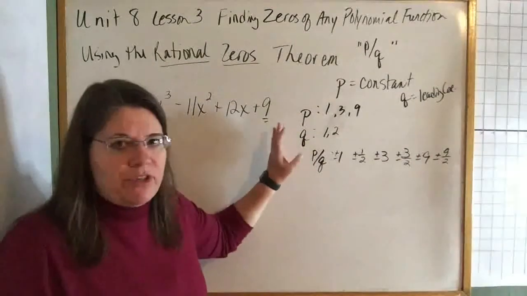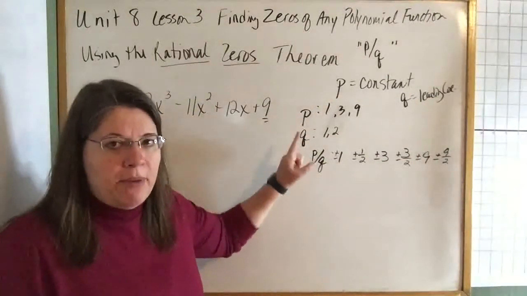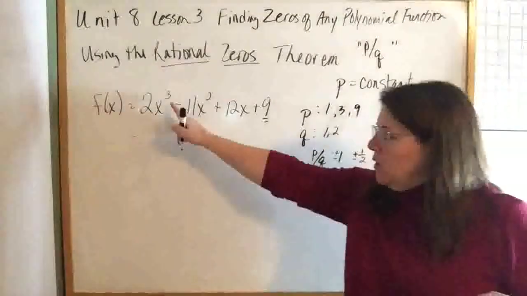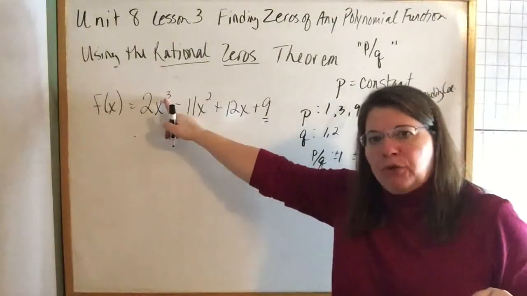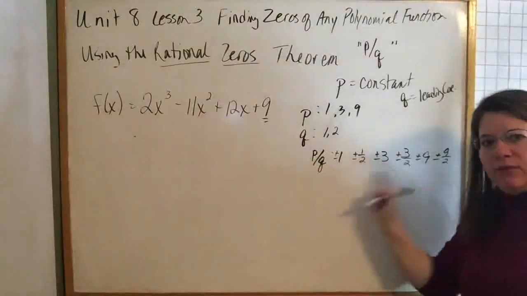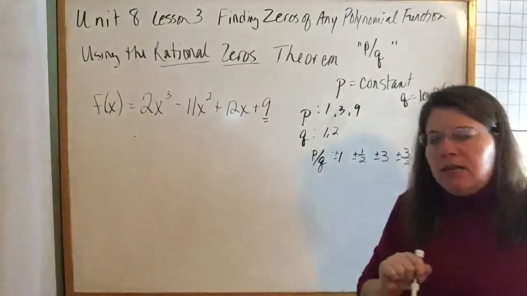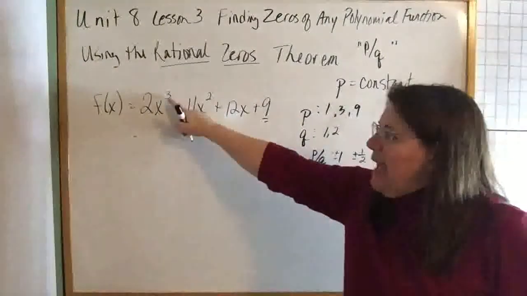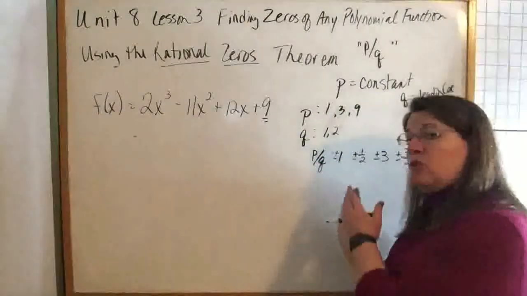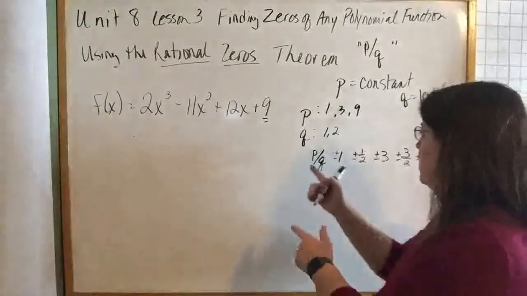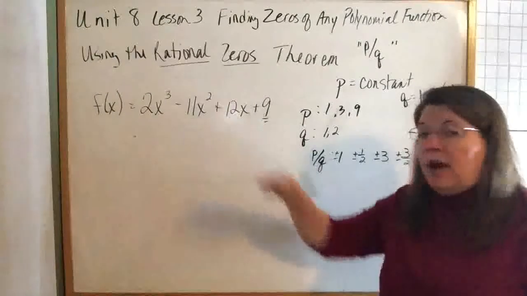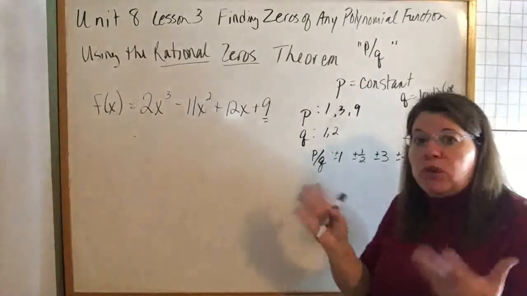These are not answers. These are not the roots. Remember, looking at the leading coefficient here, we know this one's going to have 3 roots. Well, look at how many numbers we have here. We have 12 numbers total if you count the positive and negative. So there's only going to be a possibility of having 3 of those numbers work. And we could still have some roots that are imaginary. So we're not sure yet whether 3 of these numbers work or whether it might just be one of them and then you have 2 imaginary roots. We just don't know yet.